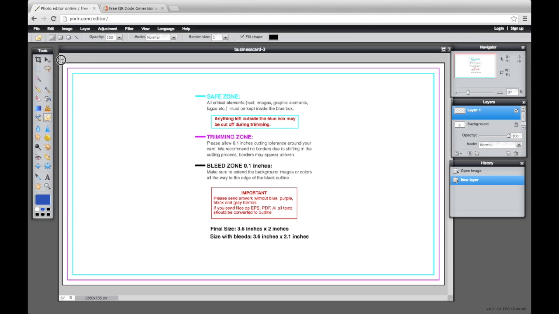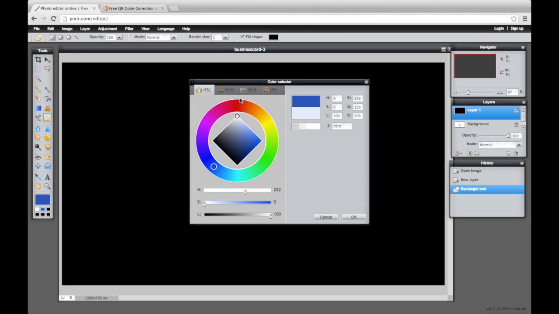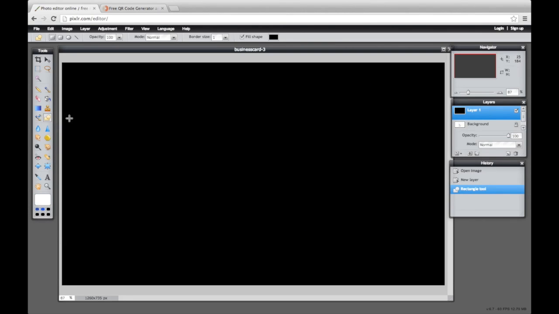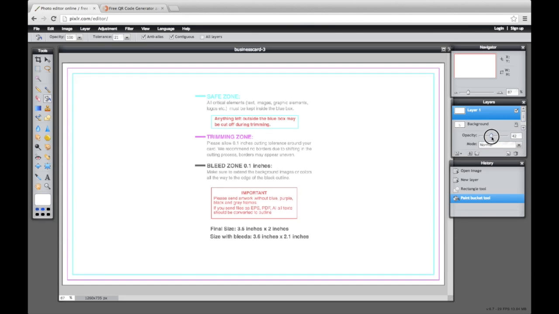Now click on the drawing tool and drag it from the top left to the bottom right, creating a box like this. Now it's black. I'm going to go ahead and change the color because our business card is going to be white. So I'm going to click on this, change it to white, click on the fill tool, click in the canvas, and it should turn white. Now notice that we're no longer able to see the business card template. I want to change that, so I'm going to change the opacity or the transparency of the new layer by doing this.